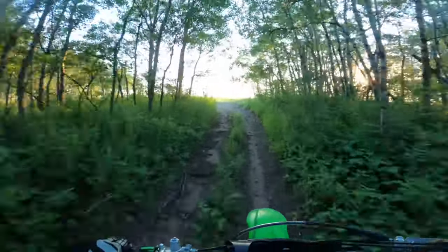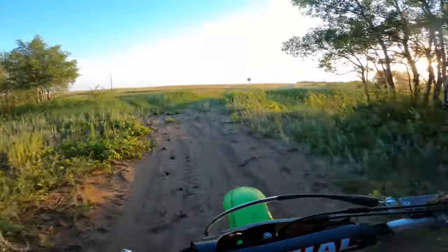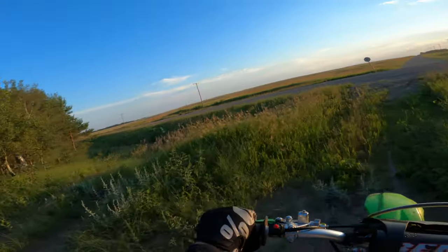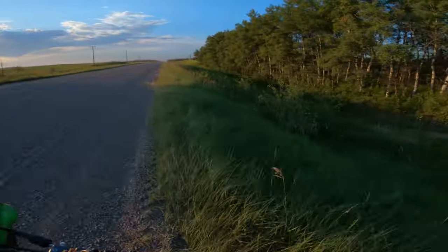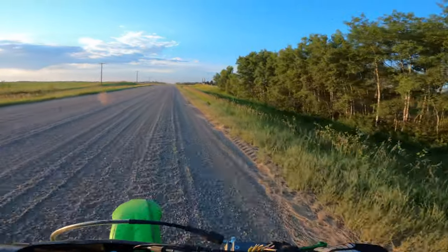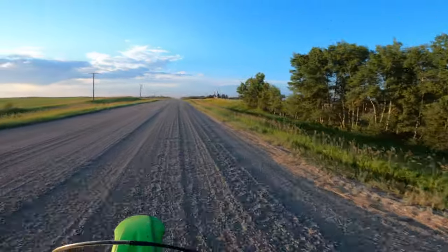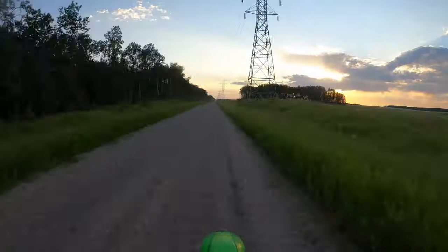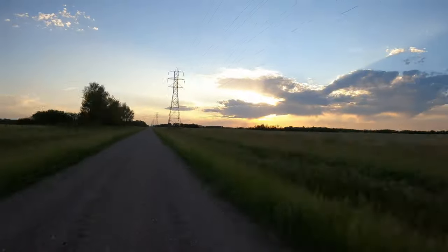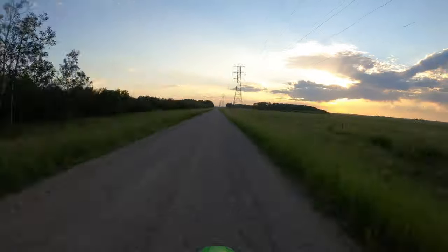I remember in New Zealand when I was mountain biking at Rotorua — they had trails in logging lands and you'd come out into sections that were just completely empty. I don't know how they map it and how they choose, but it was never an even setup with a time lapse.